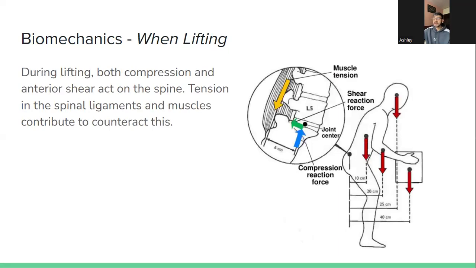Secondly, when lifting, we face many types of forces. Here we have discussed compression and shear. Compression is basically pressing straight down. Shear is more like this, this sliding shear. So you can see there's a lot of compression and shear, which are the two major forces that we basically face in lifting. There are many others also, but these are the two main ones.